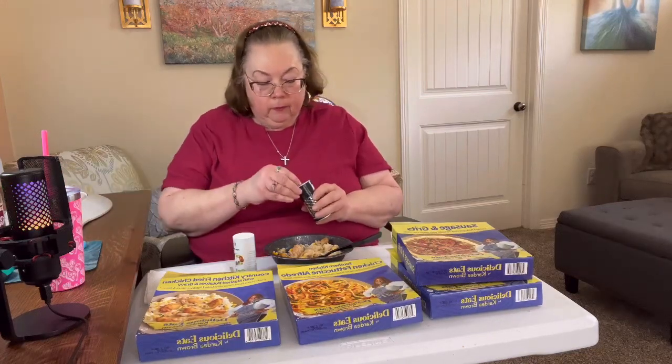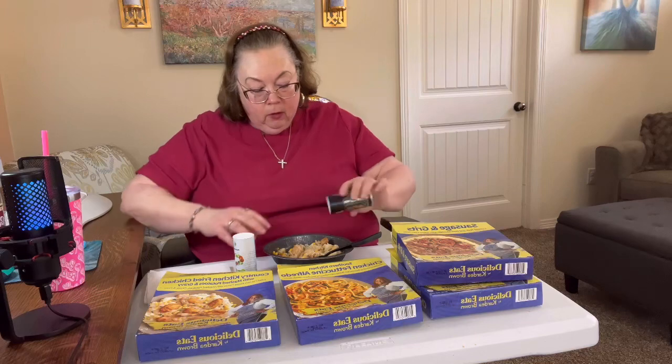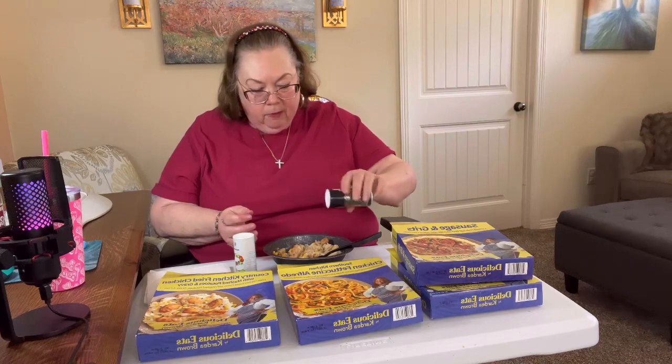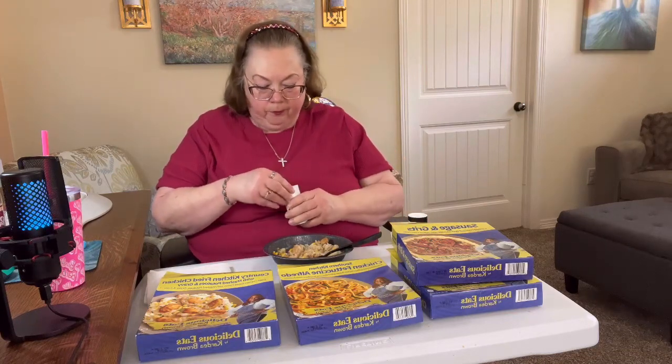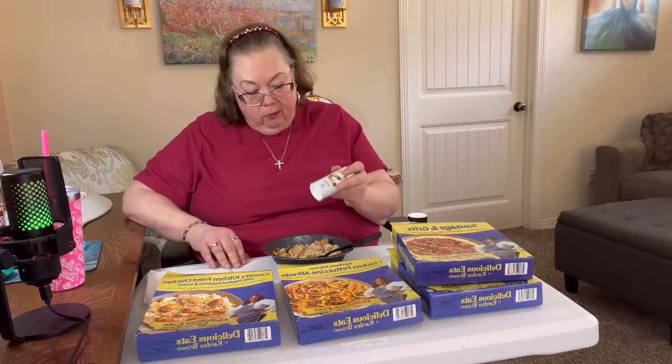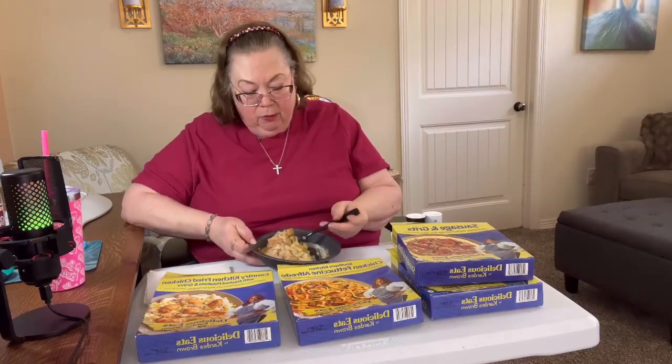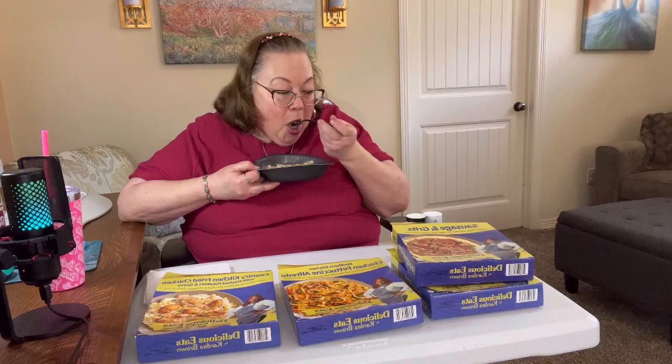Well, hot. You got to put in a little. My pepper doesn't like to get out of those little holes. Someone's gonna say, well, these frozen dinners have a lot of salt in them. I mean, they don't taste like it. Maybe they put some other seasoning in them. You know, rosemary, thyme, stuff like that. Italian seasoning. Garlic.